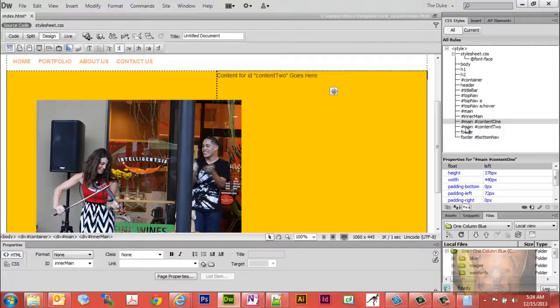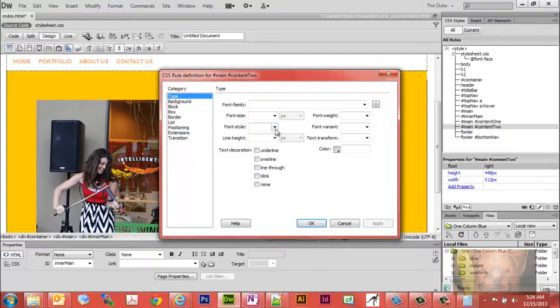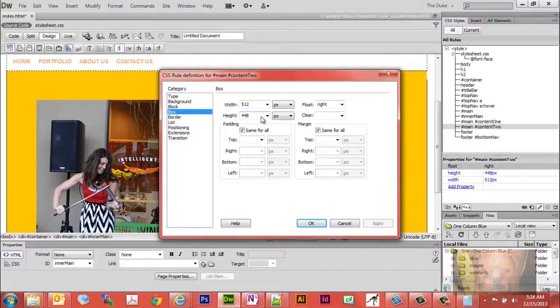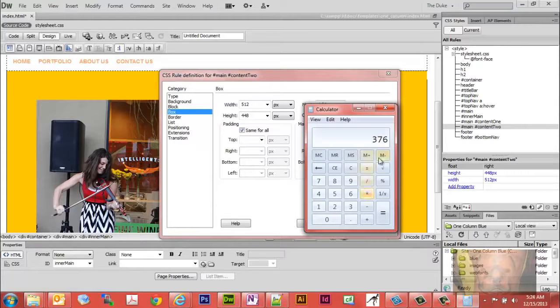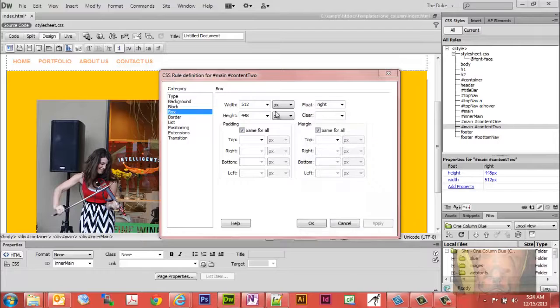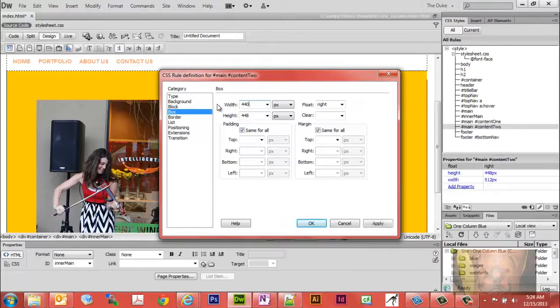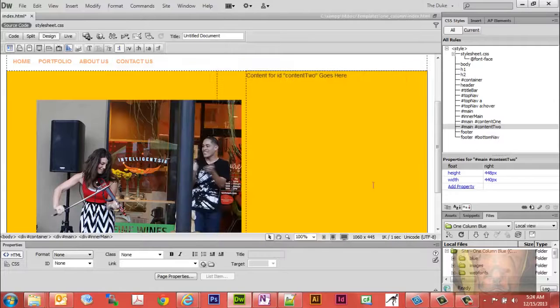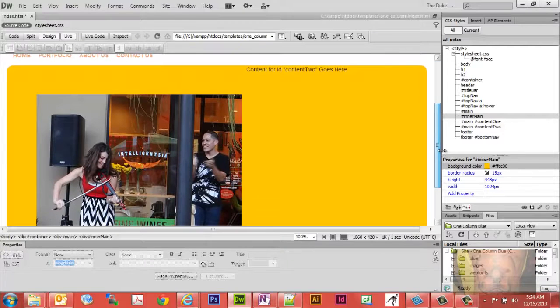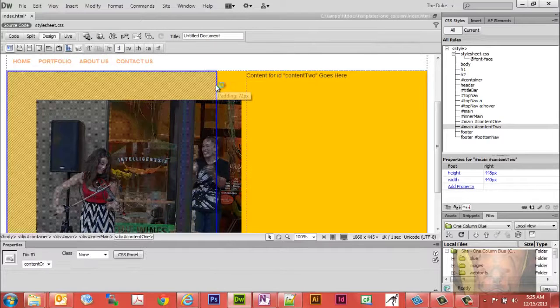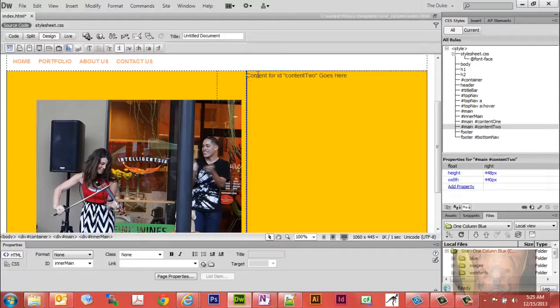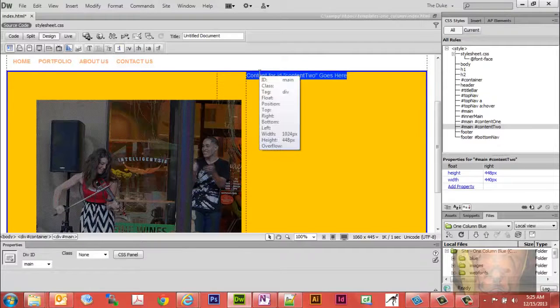We're going to need to make it 72 pixels smaller than what it was, to get everything to fit right. So width is 512. What was, see, my memory is not very long. 512 minus 72 is 440. Okay, so we'll make this width 440. And let's see how that's working out. Is that working out right? That is not working out right. Let's see where did I go wrong on my math?